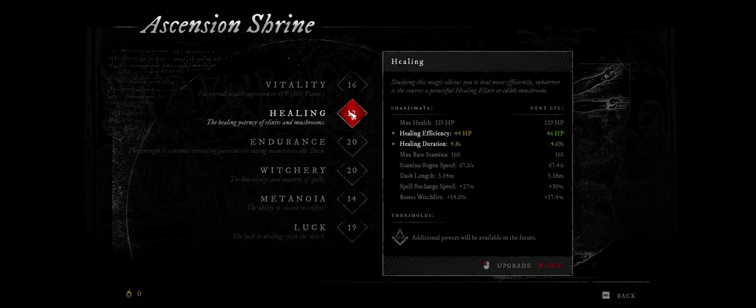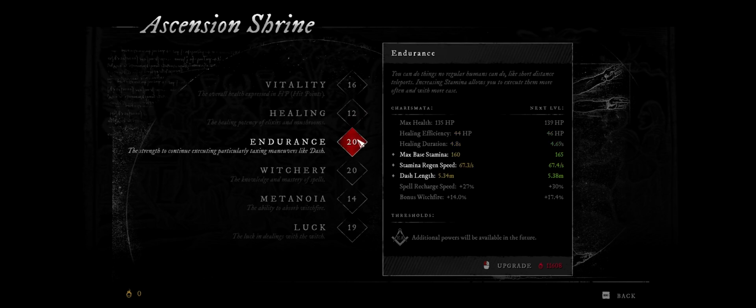Then you have Healing. Healing's another one that I actually think is kind of useless depending on how you build your character. There's actually an item that I have right now that basically negates the need for this stat, and I'll show you that a little bit later. But this basically does increase the amount of healing you get when you use a healing potion and how long the healing lasts. Then of course, Endurance is just overall great. You get the stamina regen speed, and how far you dash. So again, Endurance, a really good stat in my opinion.